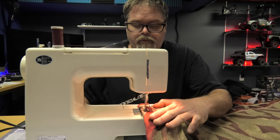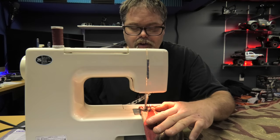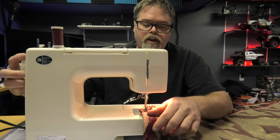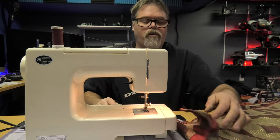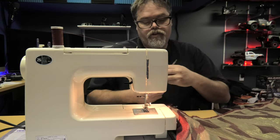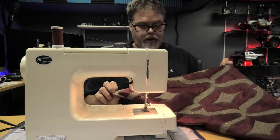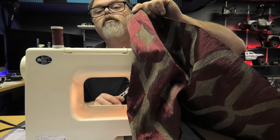Just make sure you keep her nice and straight. Look at me go - you'd think I was a professional. Freaking right you would. But listen how quiet the machine is - you should have heard this thing before I fixed it. So then you just want to make sure your needle is up. Lift up the presser foot knob and pull her out boys. Then trim her up - give her a trim job. Just like that. So there you go, we got our first line and we got our first fold. First line and first fold boys.